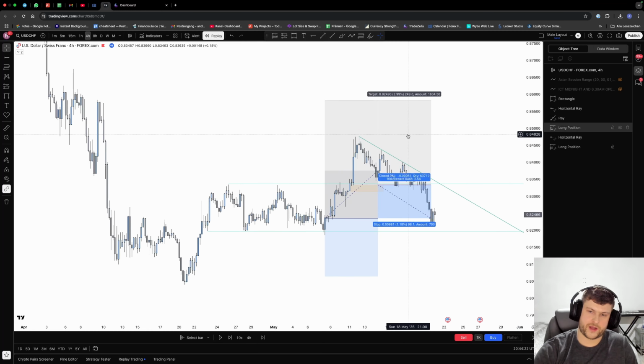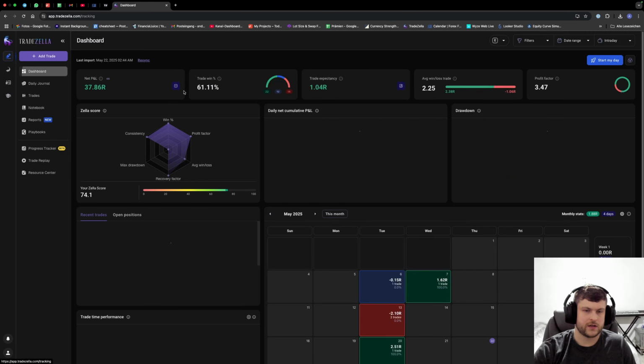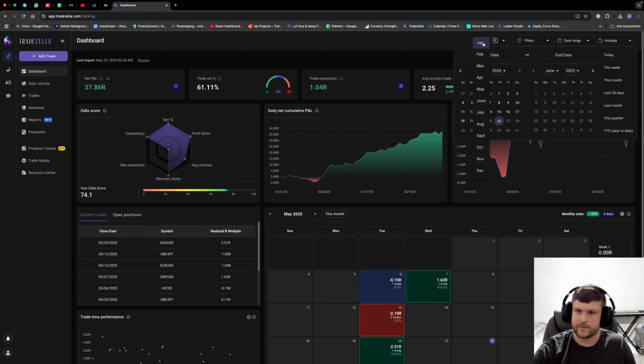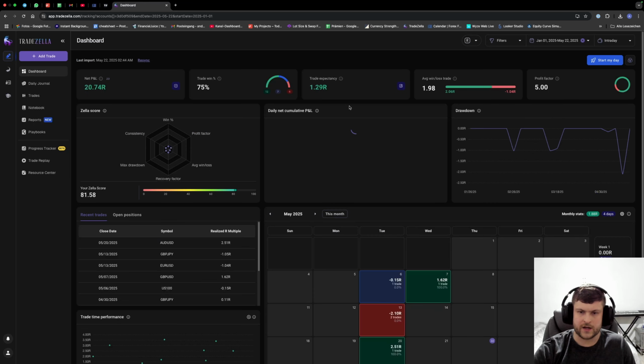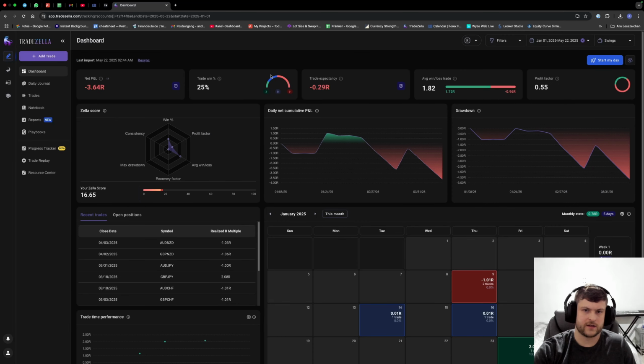So I took a loss here again. I've been on a crazy losing streak. Let me just get into my backtesting data here. So this is the good side of the story. This is my day trading this year: 12 winners, a couple of break evens, 4 losses. And if I switch this to the swings, you see the mess: 3 winners, 9 losses.